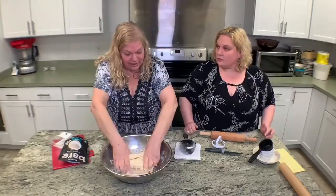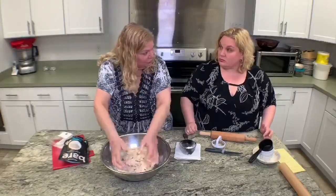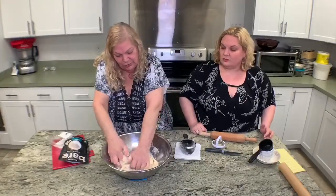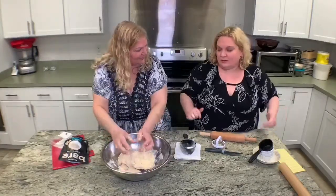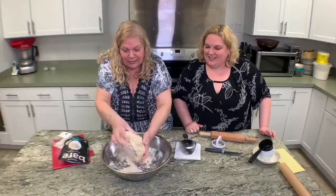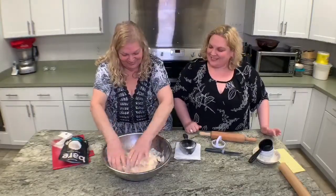These come out pretty thick. I always make them a half inch when I cut them, and they really grew up to be big scones because this has baking powder and baking soda, and usually I only use one or the other. So this has both. So if one's good, 2 is better. So let's take a quick break. I'm going to wash my hands, and then I'm going to show you how to roll this baby out. We'll be right back after these commercials.